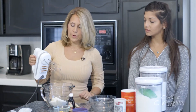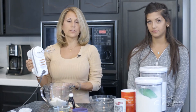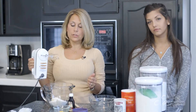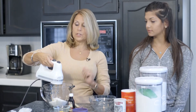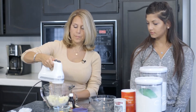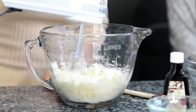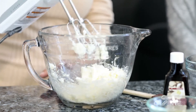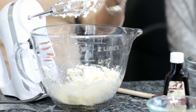To cream the sugar and the butter together, I'm going to use my electric mixer. You might have one of these, a stand mixer, or you might not have a mixer at all — if so, you can just use a fork. I'm going to stick it down inside the bowl before I turn it on so things don't splatter, then start on low and crank it up a little. I want this mixture to be light and fluffy. I'm going to turn it off before lifting it out, and when I set it down the beaters are still over the bowl so I don't get crumbs and butter everywhere.